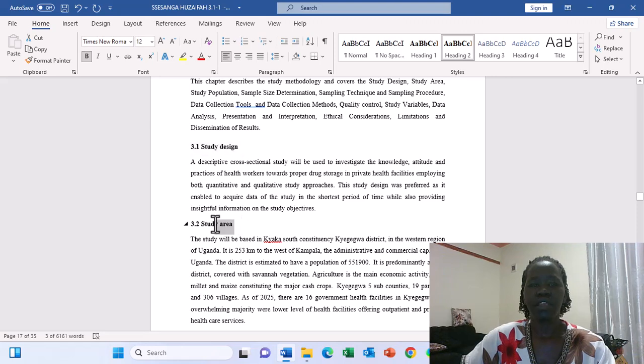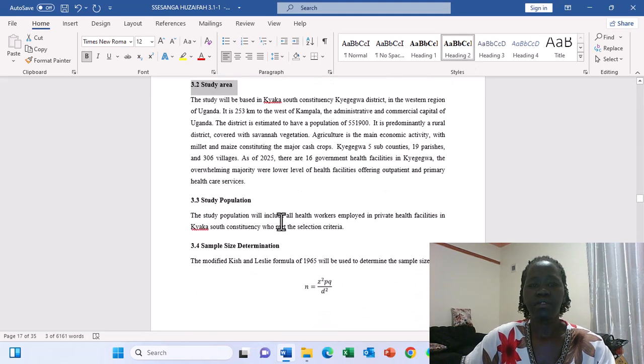After here, study area, you also give heading 2 like that. You come to population size. Population study, you come here, you highlight, then you give heading 2. You come here also, you give the heading to this particular heading. You continue.